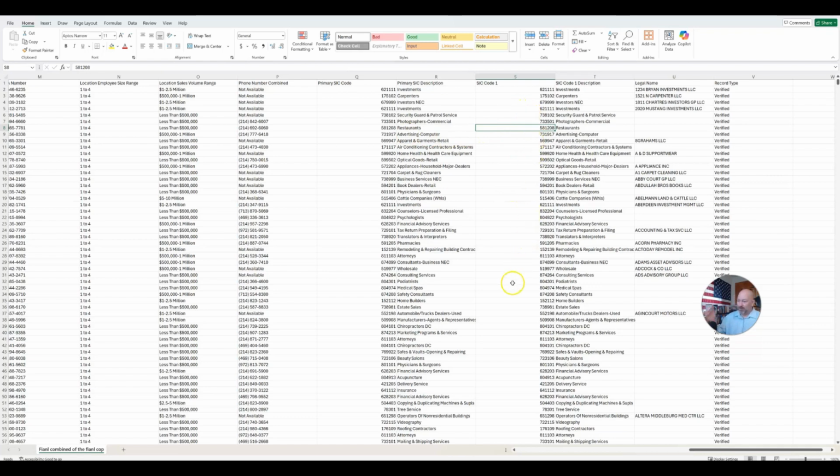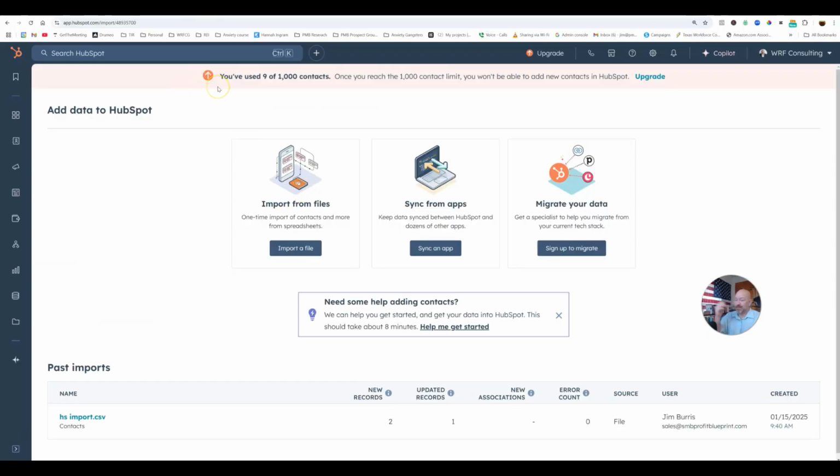I like to have everything organized because in my version of HubSpot, because I'm using the free version, I can only put 1,000 contacts in. So I want to make sure I put in there things that I want to call on, because I'm just using this as a tool right now. Later on, when I go back to using Go High Level, I would probably just filter that list and dump them all in there at once. So I'm being a little bit more strategic now in what I want to put into my HubSpot, so I can just focus on generating revenue.